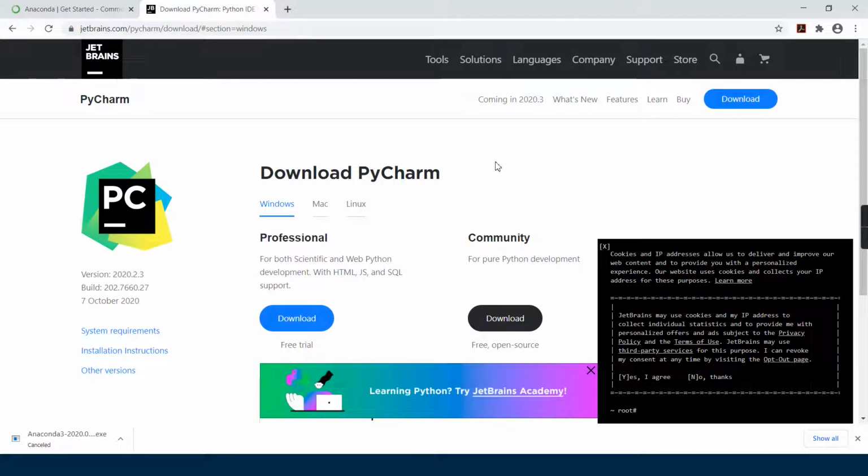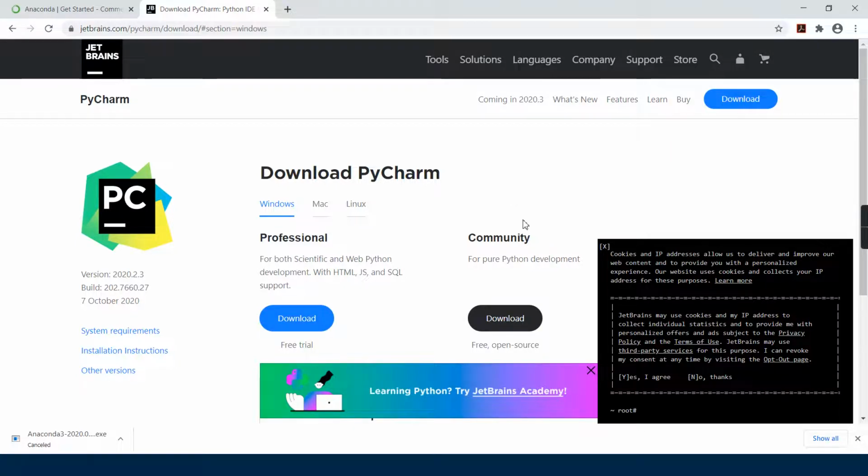Just like in Anaconda, where we saw a professional edition and a community edition, the community edition is free, whereas the professional edition usually has some kind of fee associated with it. Similar to what we did in Anaconda, you can click on the download button, follow the default settings, and install PyCharm in the system.